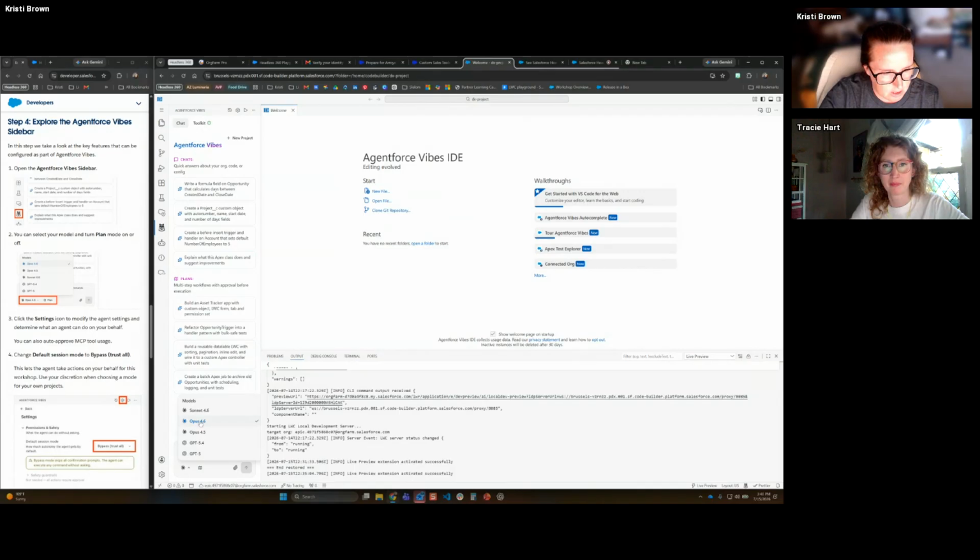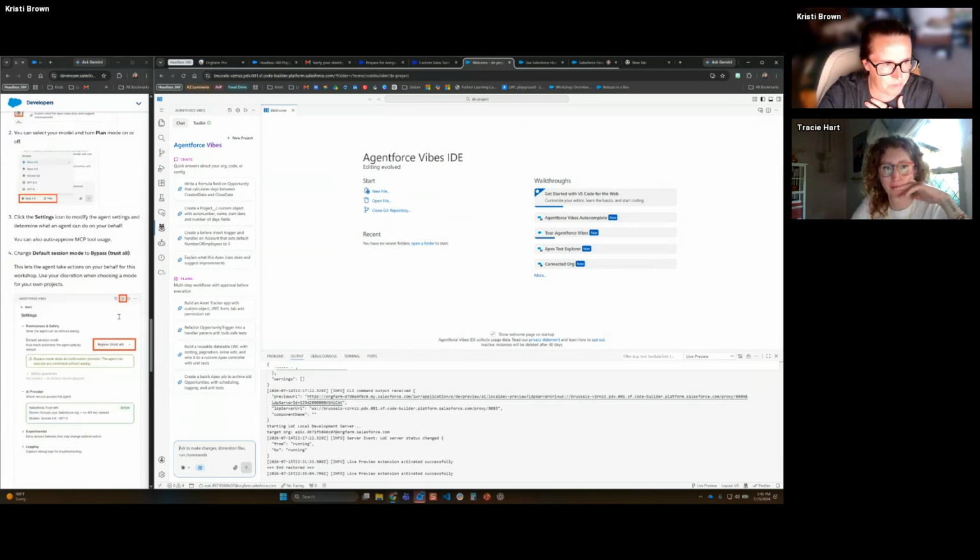I don't think in our case it matters which one you use. I'm just going to leave it on Opus 4.6. And then we're going to put it in planning mode. So click to toggle that on so that it turns blue. And this is really just in planned mode. You can say, hey, I want to plan something out before you actually start building and manipulating files for me.